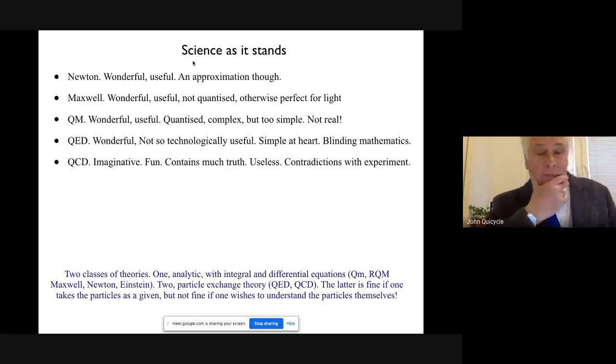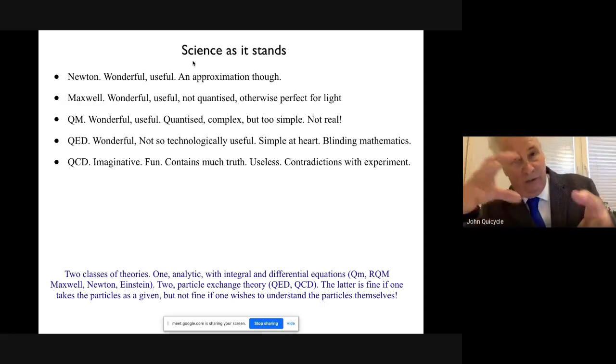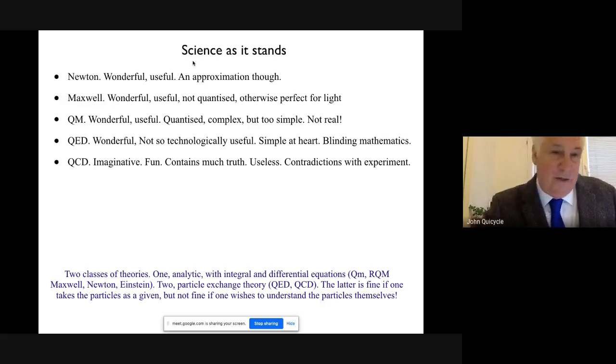There are other kinds of theories. One of them is quantum chromodynamics, part of the standard model, which extends that kind of method. Quantum chromodynamics - I haven't said this is wonderful here. It's imaginative. It's fun. It contains many things that are the truth, but it is almost completely and utterly useless. It's not useful in the sense that it's not useful for developing technology. One doesn't use it. And also, it has many contradictions with experiment as it stands. Things that should exist within the theory, such as, for example, the idea is that quarks are held together with gluons. The theory predicts that gluons should also form states with each other and stick together in glue balls. Glue balls are not observed. So if one looks in detail at this, there are lots of contradictions with experiments.